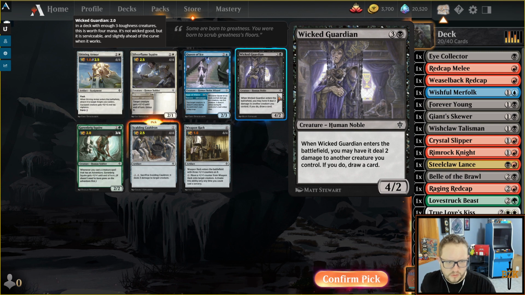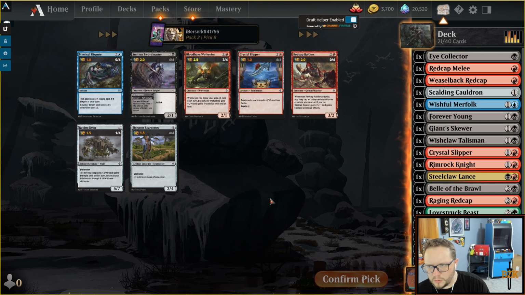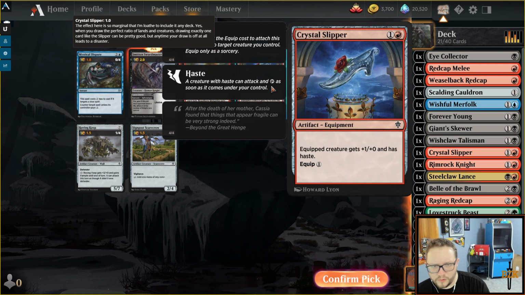You're not a knight. Enters the battlefield, have it deal 2 damage to another creature you control, and if you do, draw a card. So at the very least, if it comes in, you can use it to hurt another one of your creatures and draw a card. Otherwise, what? You get a 4/2 on the floor. It's okay. I think the Scalding Cauldron is probably the better pickup here. We do have a knight. The slipper is also worth looking at.